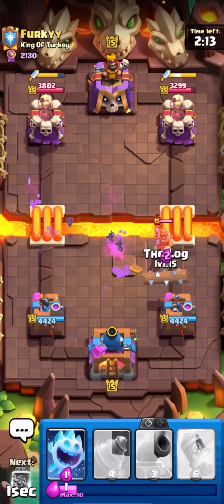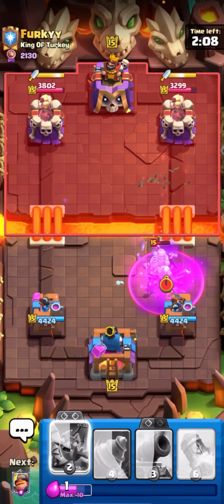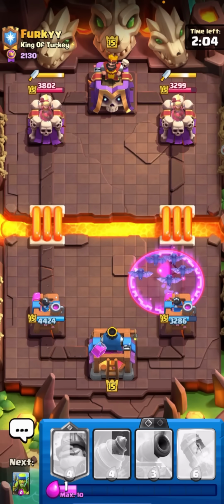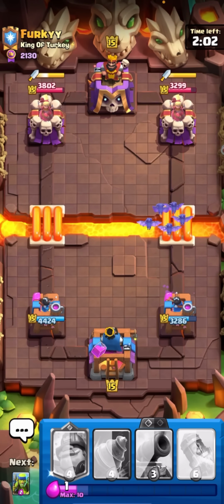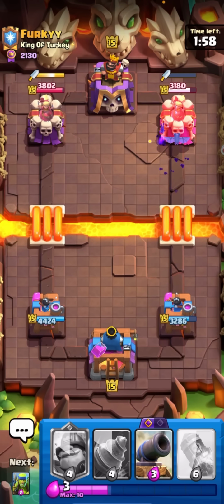Oh, my, bro. Ice Spirit to reset. If this guy is Zap, we're so cooked. Bro, that's the same thing. No. Man. Oh, what a bad start already. And we wasted our Evo Bats, too. Worst Evo Bats of 2025.